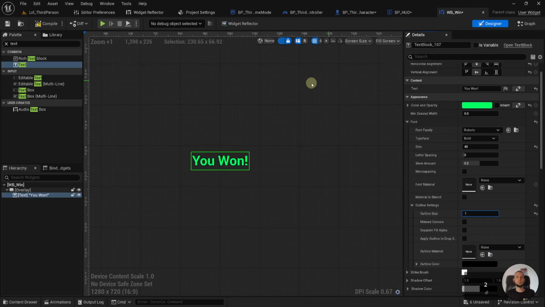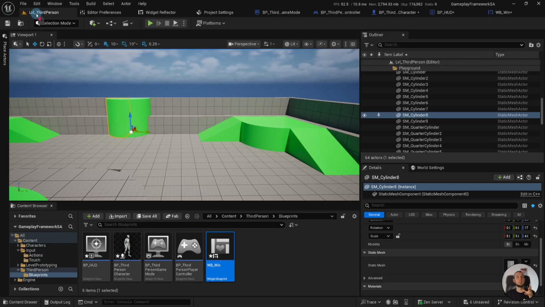You can change this, of course, if you want to. And then I'm gonna compile. And with that, I have my first Win UI.